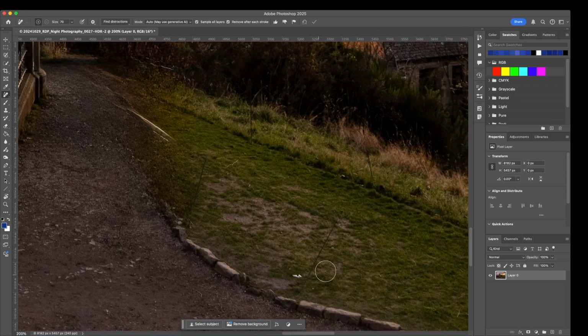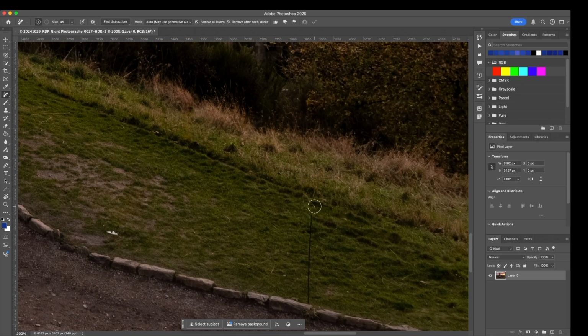And it's done a pretty good job, but you can see we've still got the poles where the wires have been stuck onto. So I'm just going to use the square brackets to make my cursor a little bit smaller, and then just go over the top of each of the poles. Just manually mark them in. Still using this remove tool. I don't need to be particularly accurate because it does a pretty good job of working out what I want to remove and getting rid of it.